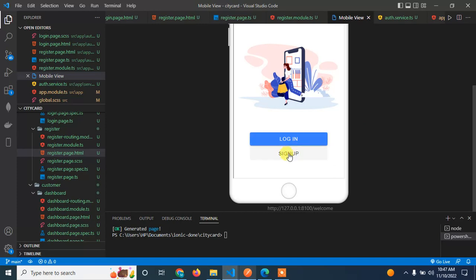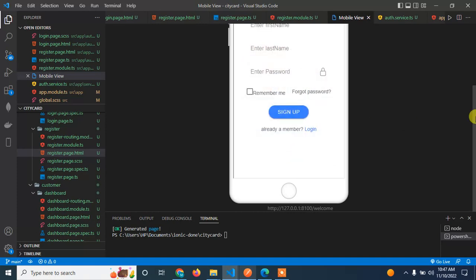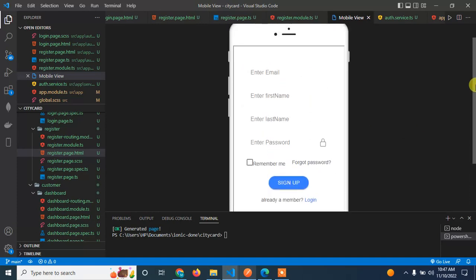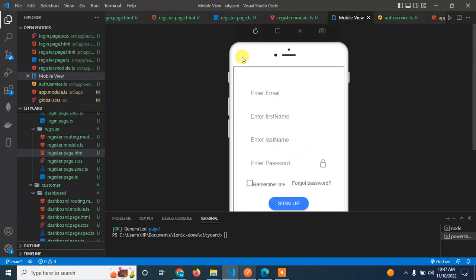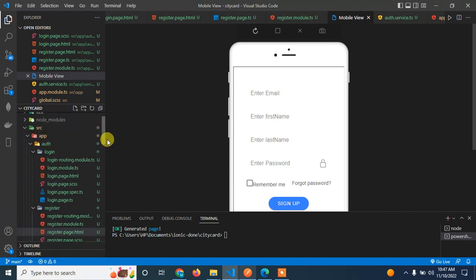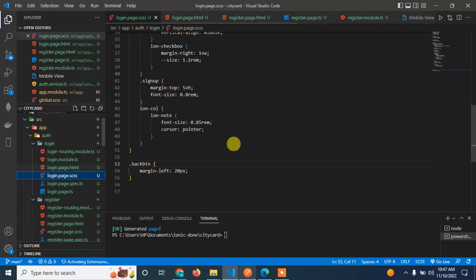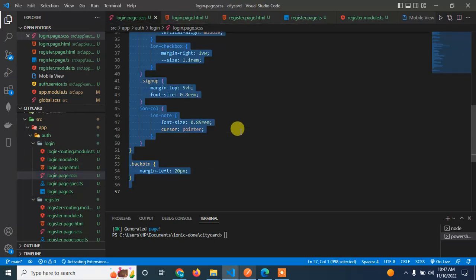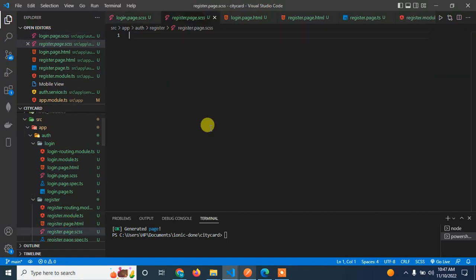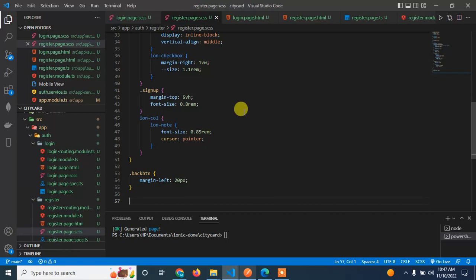If I go to sign up, we need styles, we need CSS. Let's copy the CSS from here and paste it here. Let's go back and check.